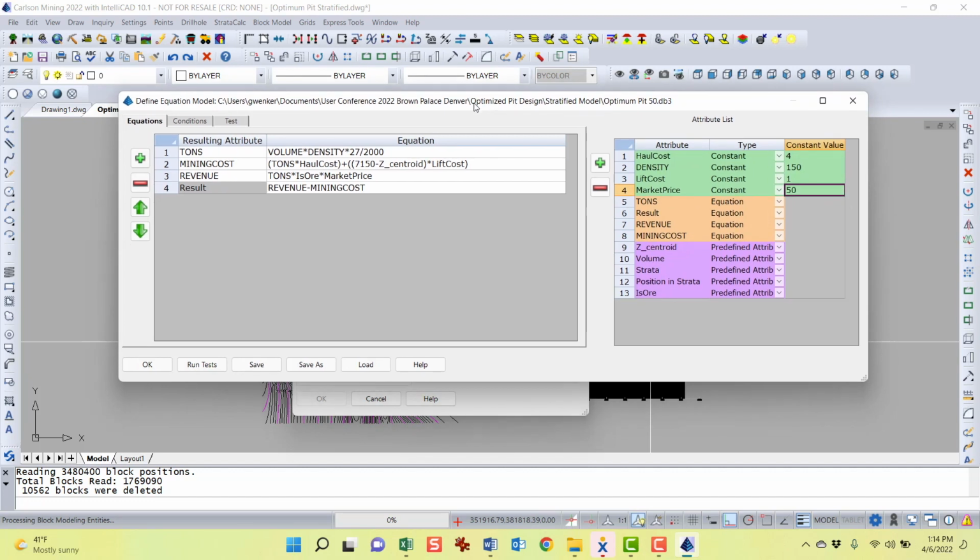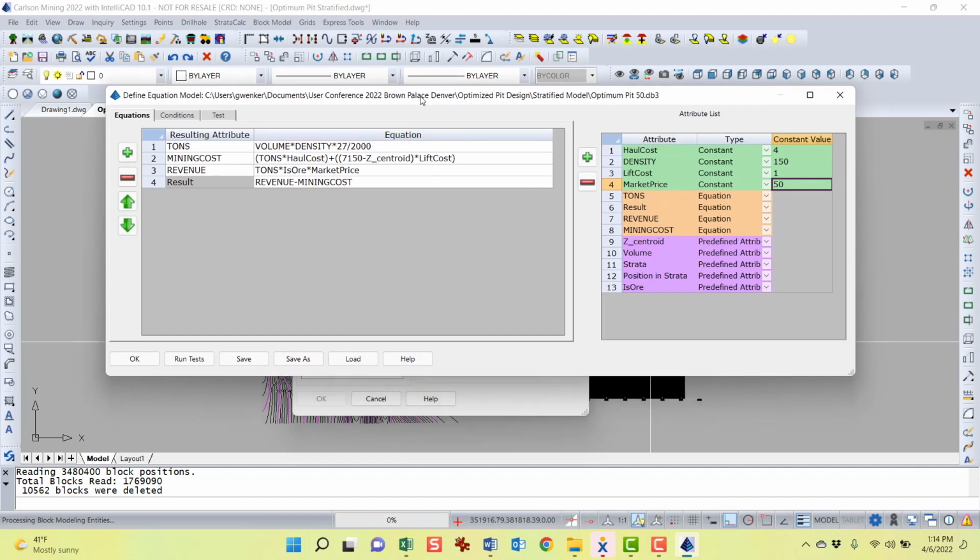And we'll do the same thing here. We're going to talk through these equations. You can see there's actually fewer equations here than what we had before. I think we had 6 rows before. Now we just have 4, because processing cost isn't part of this. And also we don't have those conditions. Notice there's no blue over here on the right. That was coming from the conditions tab, which we did before. So this one is not in metric.